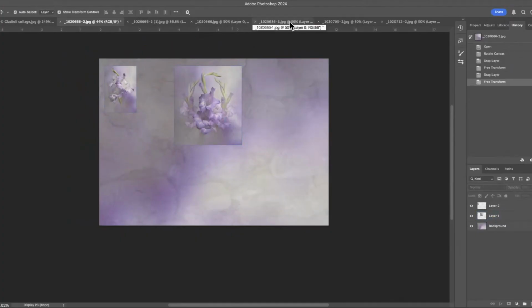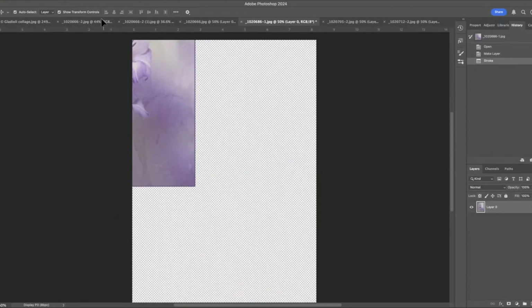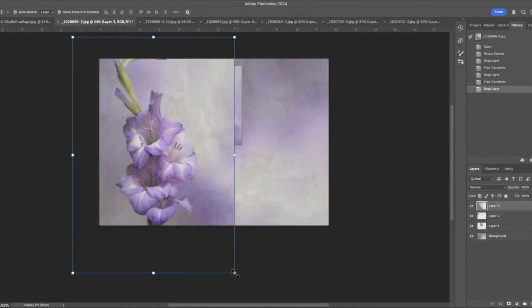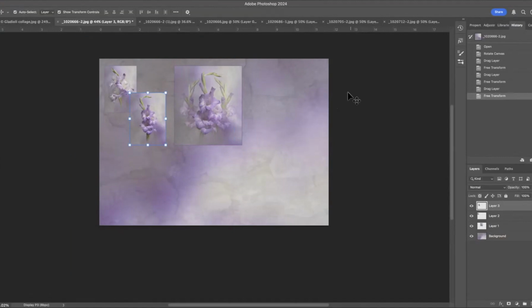Then what have we got? I think, yeah, it's that one. Okay, so we'll do the same again. We're on the move tool. Take it across to the background. Bring it down. Loose the mouse button. And then resize this one. And I'm going to be overlapping these a little bit, so you can see that line there. It tells you you've got them in line. So this isn't where it's going to go at the moment. I'm just placing them for the moment. Select the tick.